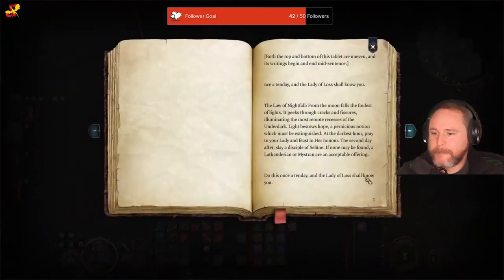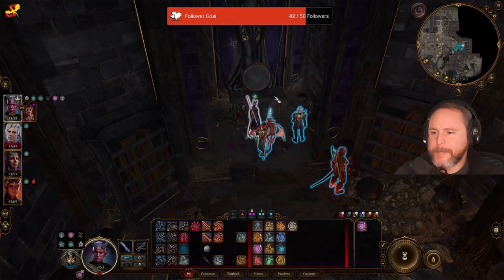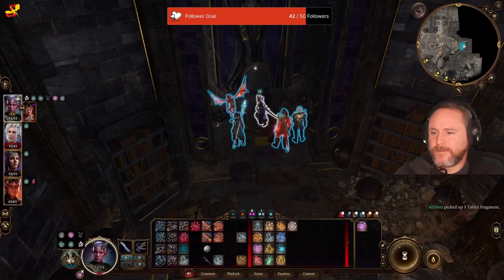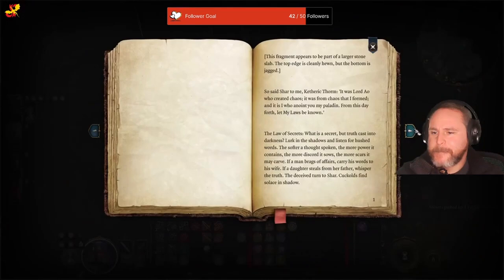Tablet fragment. Lost. Law of Nightfall. Githric Thorn. Take it. Pick up. There's one more I need to read. Githric Thorn.